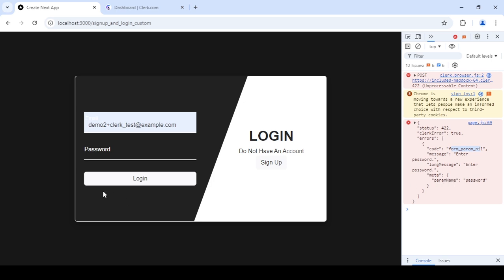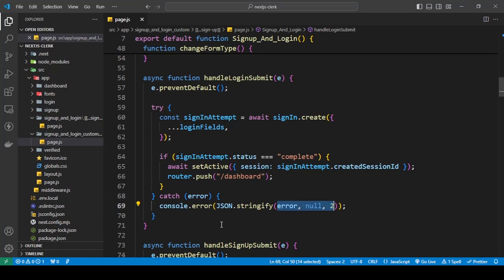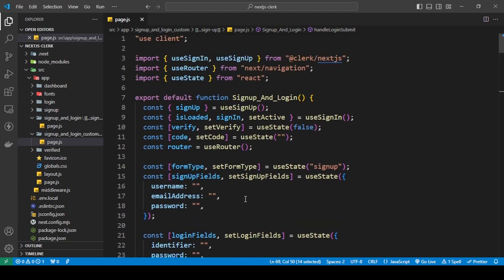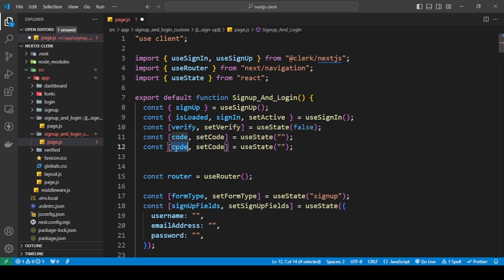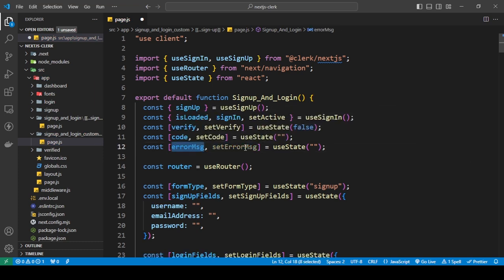Okay, so what we can do is show the error here, right, under this. But we need to first confirm this error is correct or not. So there is a way to handle errors, and I'm going to show you that. So first, let us create a, just separate this. I'm just going to duplicate this, and here I'm going to say error for message. Okay, something simple, and say the same for this. So we created a useState to handle our errors, and I'm just going to get this.